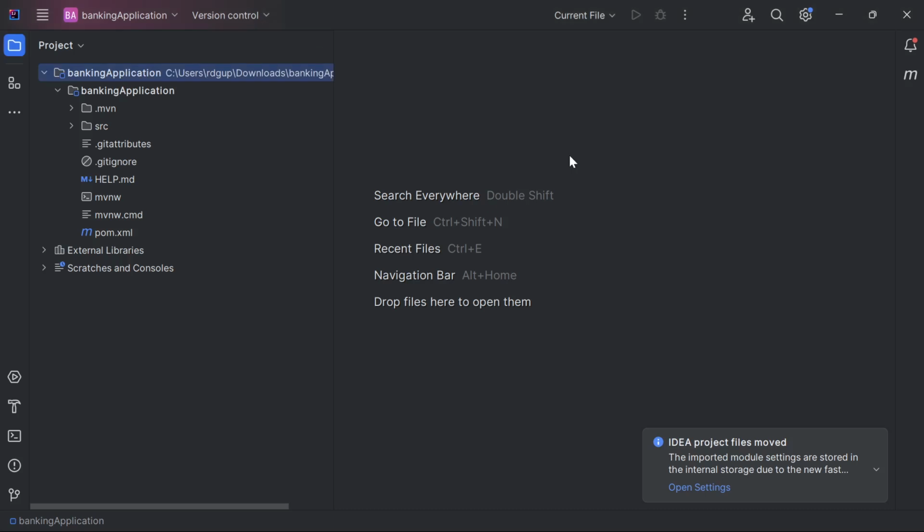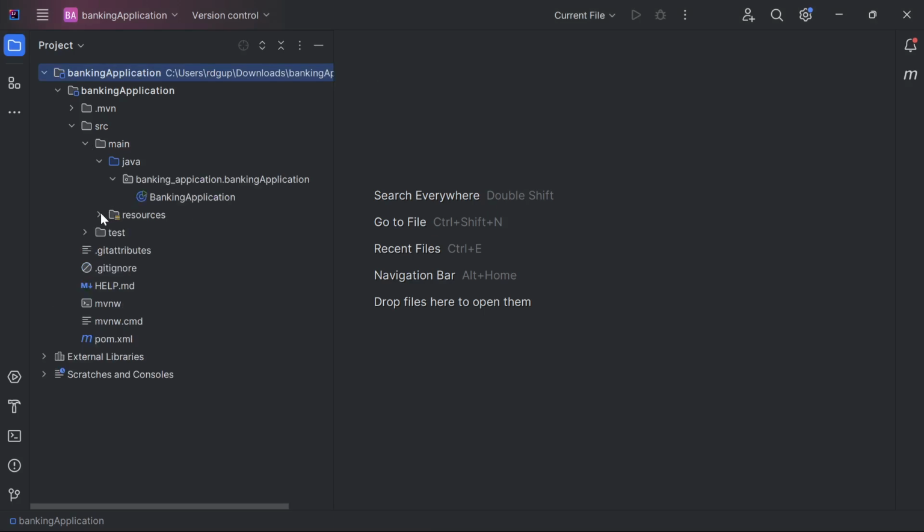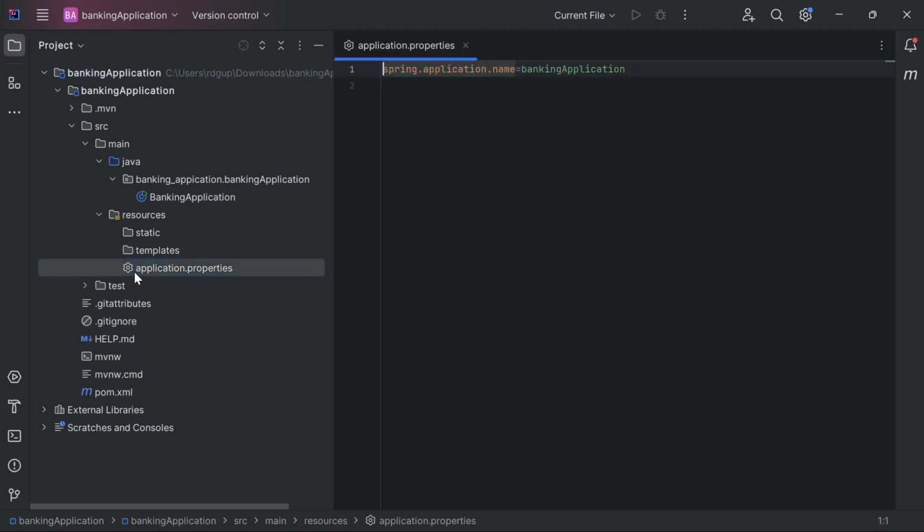And then move to our application. We just click on the src folder, then click on the main folder, and there is a java folder and then a resources folder. In the resources folder, in application.properties, we have to configure our database connection.